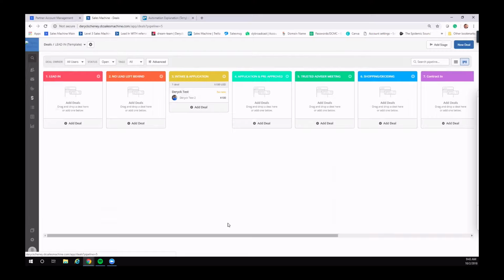The second agreement that you have to get in this call is when you're going to do the trusted advisor meeting with them. This is when you do a mortgage coach, or if you have another software or you do something else with them, this is where you demonstrate the value for them. So you use terms and words like this. This is how we do it here.